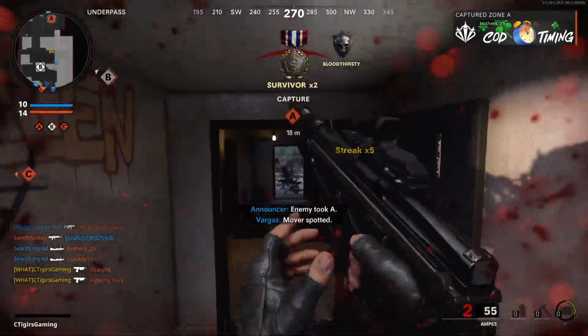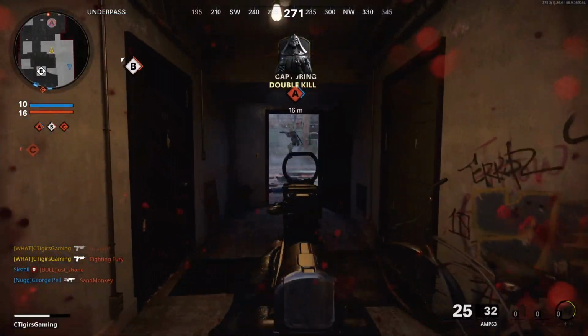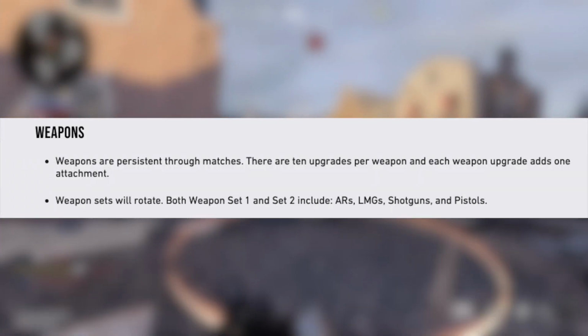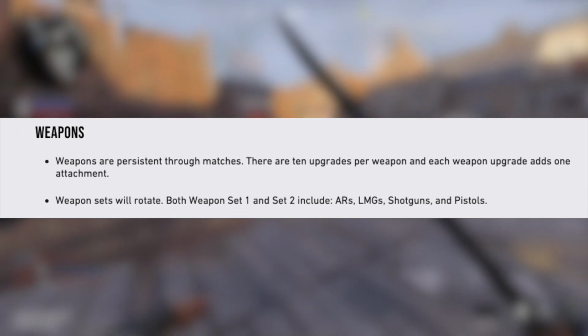Okay, here's where it's gonna get interesting because now we move on to the weapons, equipment, streaks, and all that good stuff. First of all, we have the weapons. Now, unfortunately, they don't specify what weapons will be available. However, this is what they had to say. Weapons are persistent through matches. There are 10 upgrades per weapon, and each weapon upgrade adds one attachment.